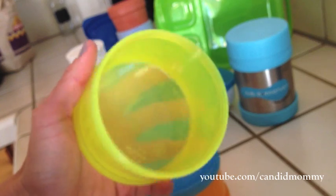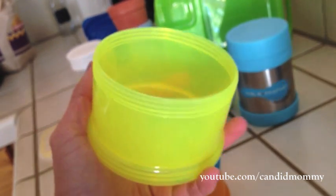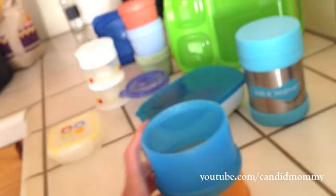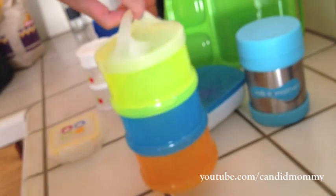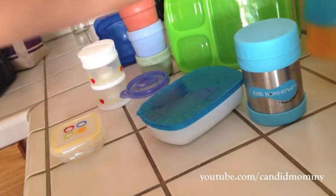Now I like this one a lot more, and this is by Zuli, Z-O-L-I, and I like this one because it's a lot bigger. The compartments in this one are huge, and they're not changed because of the threads of the other containers. I just prefer this one over the other one. It's a lot bigger though, which has its pros and its cons. Just depends on what you need it for. It also has the nice carrying handle at the top, so you can just pick it up and carry it, or let the kids carry it, that type of thing.